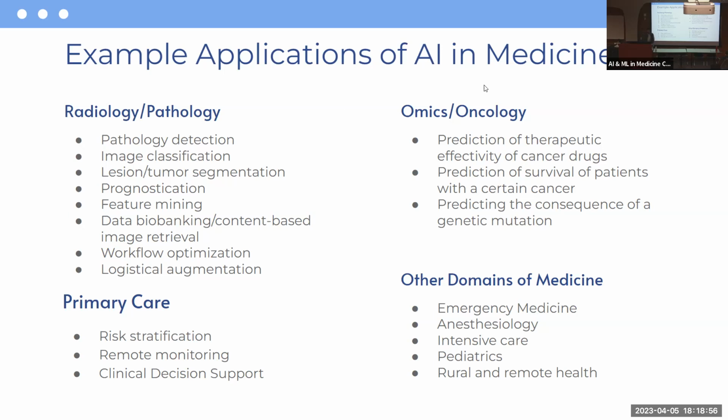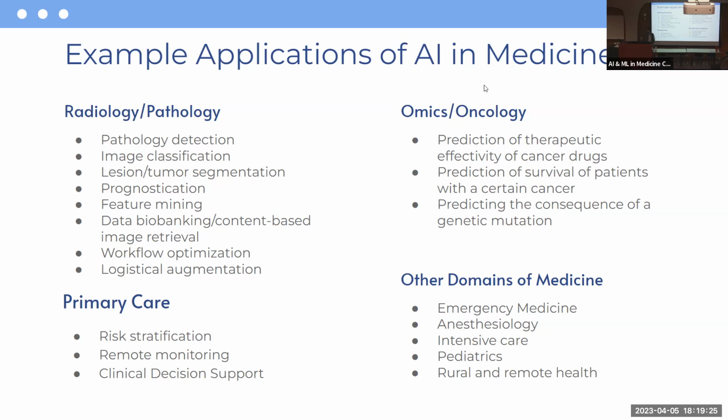And then Amira told you a little bit about primary care and how AI is used there. Risk stratification is one of those, remote monitoring, and up and coming clinical decision support. There's actually a clinic down in the US that's using this clinical decision support. They've published it as well. It's pretty neat. They use it for a lot of genetic disorders, but it can actually be adapted and used in a lot of, I guess, primary care clinics of the future.